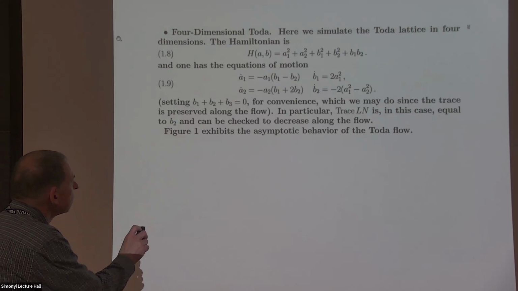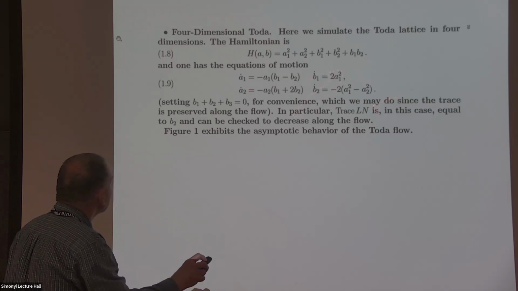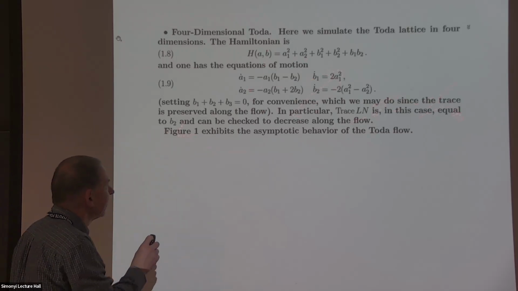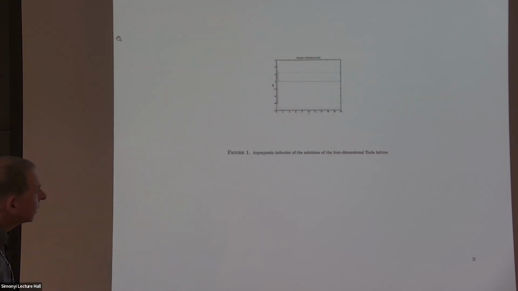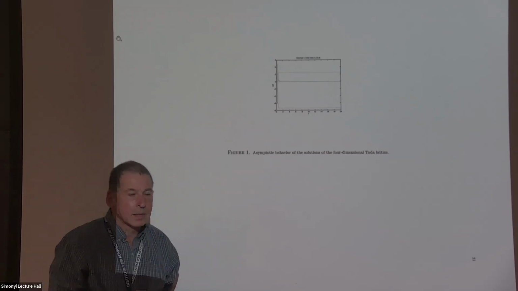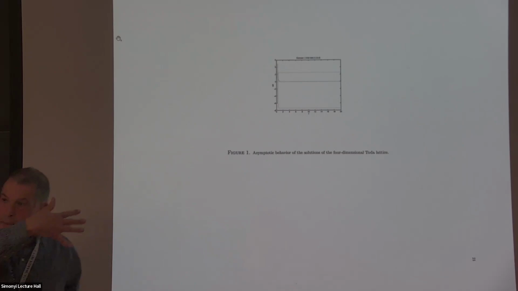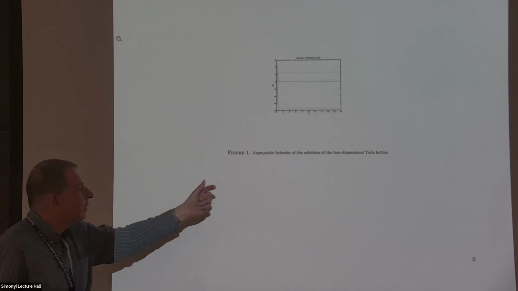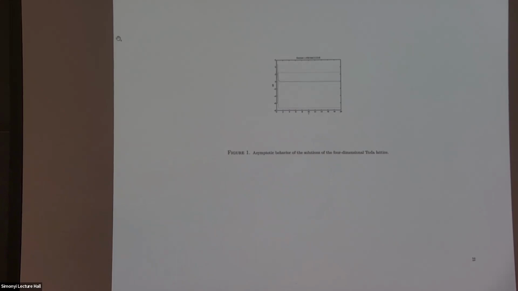So this is, for example, four-dimensional Toda. These are the equations of motion. And trace LN in this case, the thing you're minimizing, just turns out to be equal to the one thing, B2. And you can check it decreases along the flow. And this is actually the dynamic. So if you just look at the diagonal entries, in fact, any of the entries, what you can check is that you can choose any initial conditions. The A's go rapidly to 0, and the diagonal entries head to the eigenvalues. And this is, as I said, really just like diagonalizing a matrix in MATLAB. This really is the time one map of the QR algorithm. So it's actually an effective way of diagonalizing the matrix. So it has that rather beautiful property.